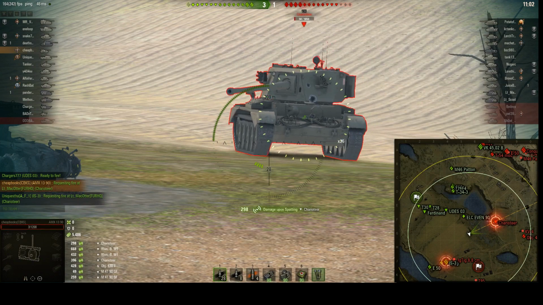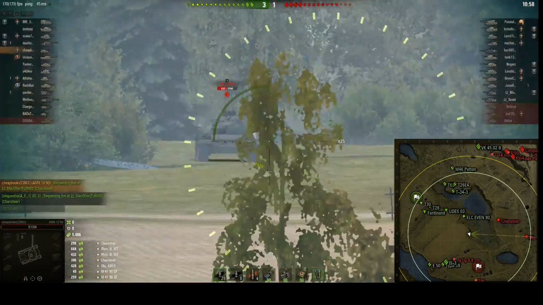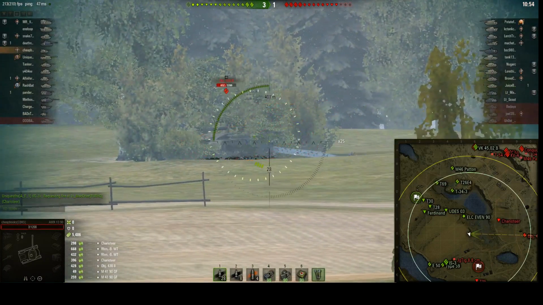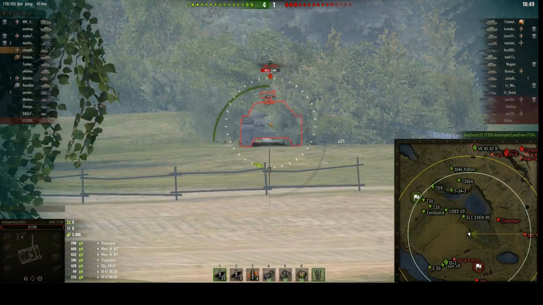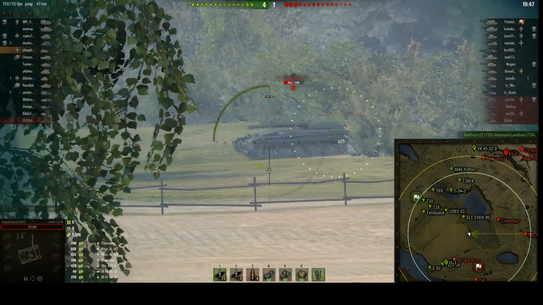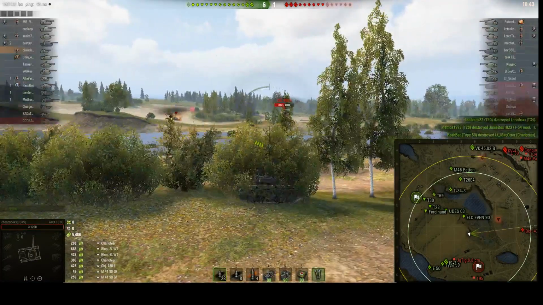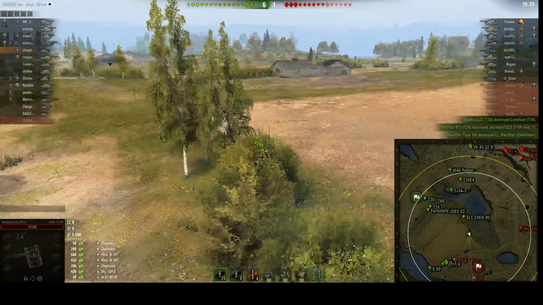Now, if you have 2 spotters, there's 3 spotting positions on this map. There's no reason why 2 of us should be in the same position. You have in the south where the E50 and the IS-3 is. You have where I am and the ELC, which is the middle of the map. And then you have the northern town, where a spotter can go through the town, and it has to be active spotting. You have to keep moving.